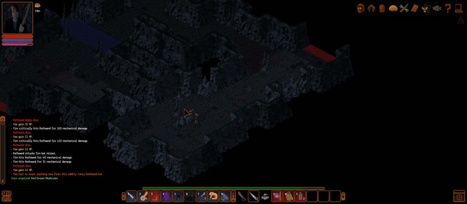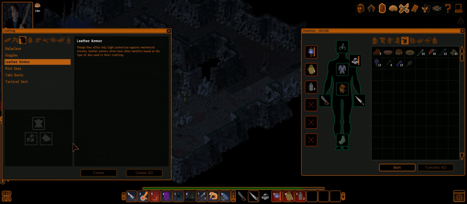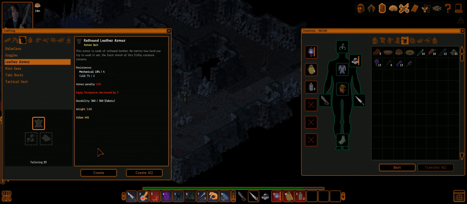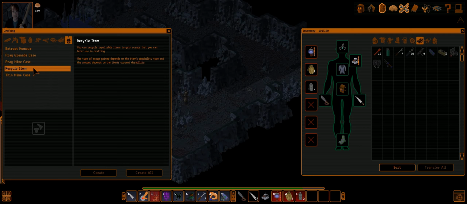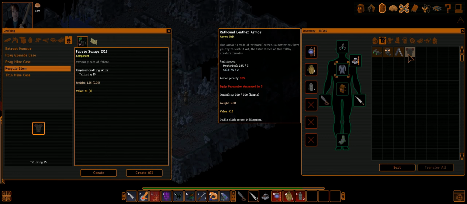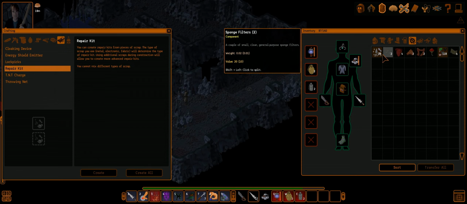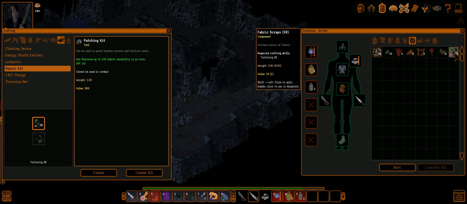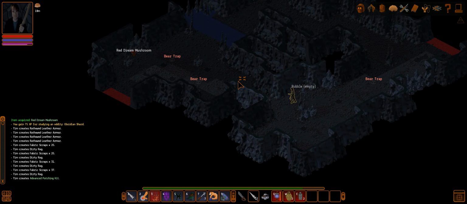One of the few red dream mushrooms we don't have to fight a Deathstalker or Crawler for. And of course, now we get a chance to make some leather armor using all the Rathound leather we just picked up. Is that the last one? And then we break down all that leather armor for fabric scraps. And then we take those fabric scraps and we make repair kits out of them. Perfect. And then we proceed onward.